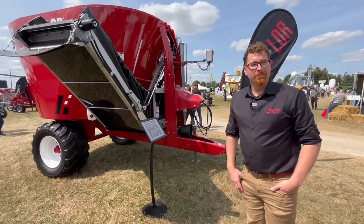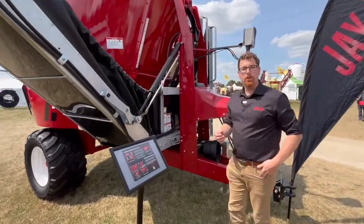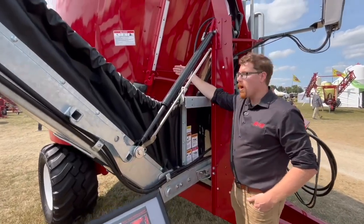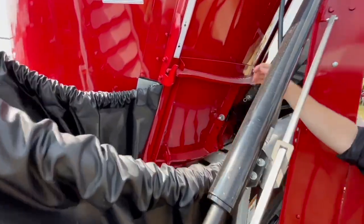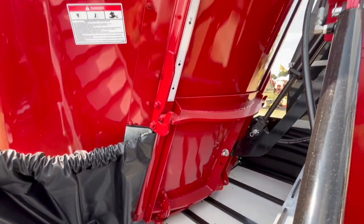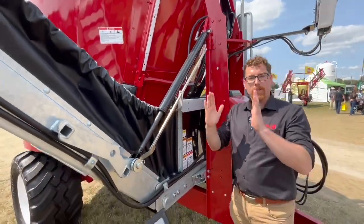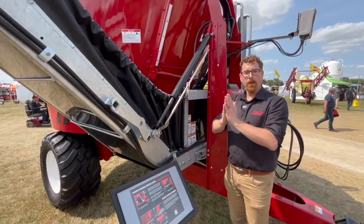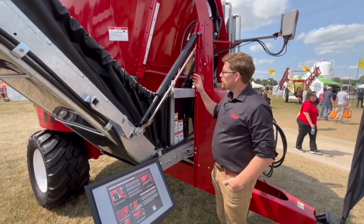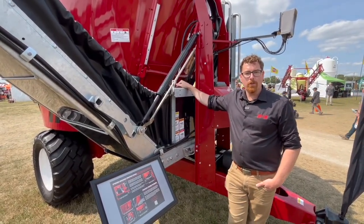Let's talk about the C-Lock door. The C-Lock door is an innovation introduced last year, with a new design here on the 6000 series as well. It's a cam latch system at the top and the bottom of the door. It not only holds the door down as it slides, but it also pulls the door in tight to the drum wall, creating a seamless flow on the inside of the drum. That helps maintain the longevity and performance of that very tight-fitting door, further reducing horsepower and improving mix.